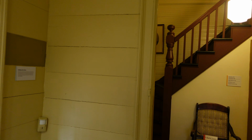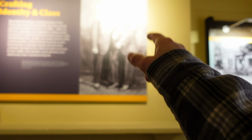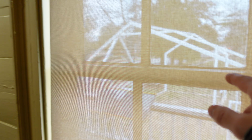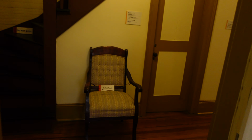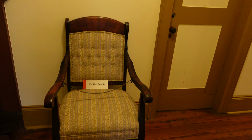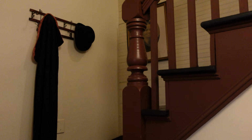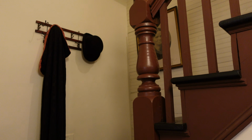And outside, where you can't see the curtains down, but they've got frames of all the outbuildings. Oh, and John Lucius Simon's son, right there. And he lived right here. That's the house he was born in, that frame right there. And an old parlor chair, circa 1900. This coat and bowler hat doesn't have a date. And there's Agnus again.